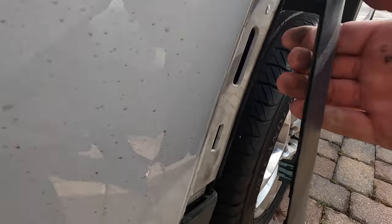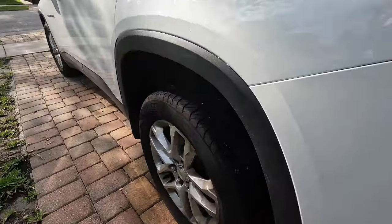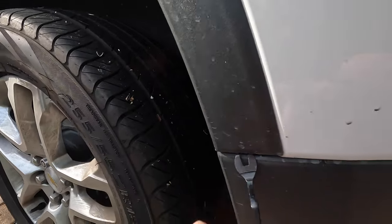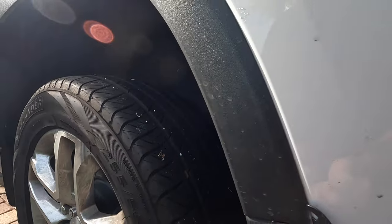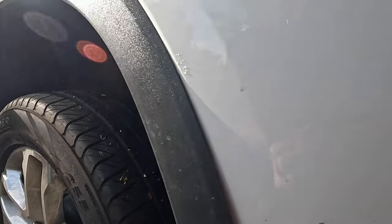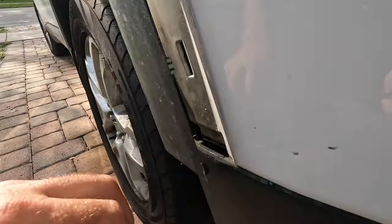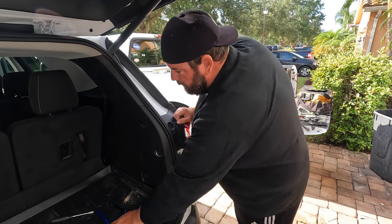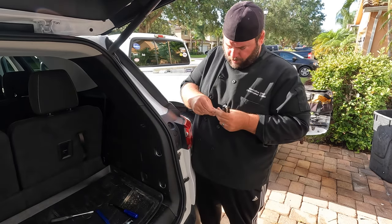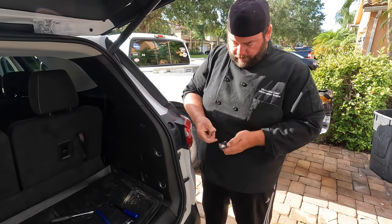Let's go look at the other side. About these little trim tools — I'm probably using the wrong one, but I just don't want to scratch the crap out of it. There we go, pop it off, don't want to break it. There's a seven millimeter bolt there. I looked into it — these are seven millimeters. I've got a T20 star head down here and it seems to fit, so we're going with it. Got a little extension to help me.